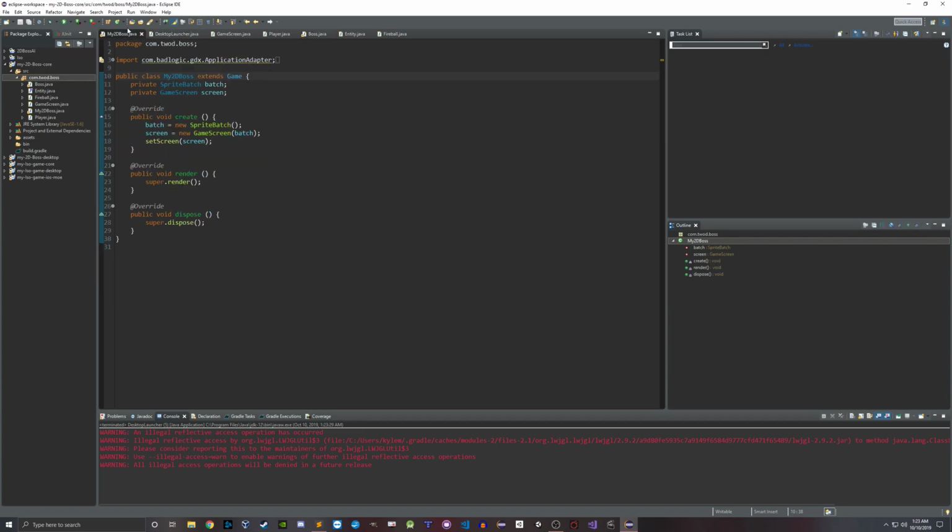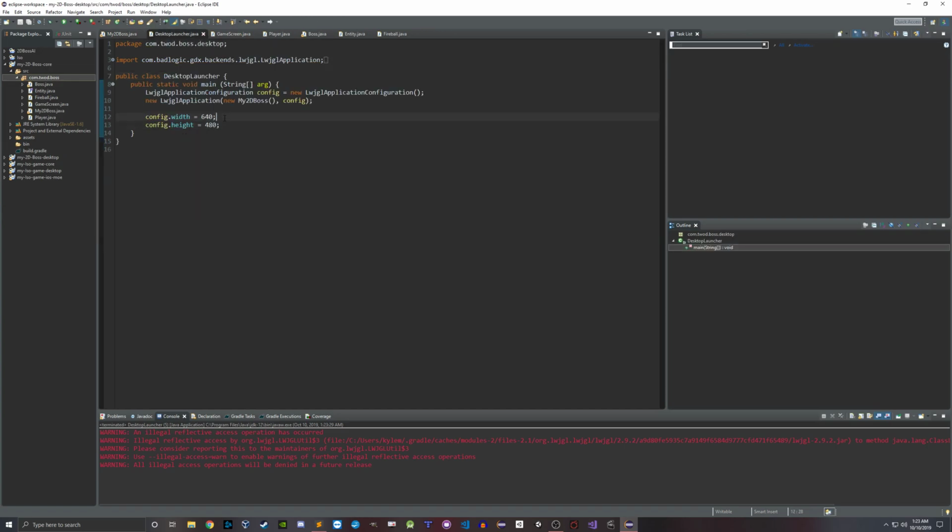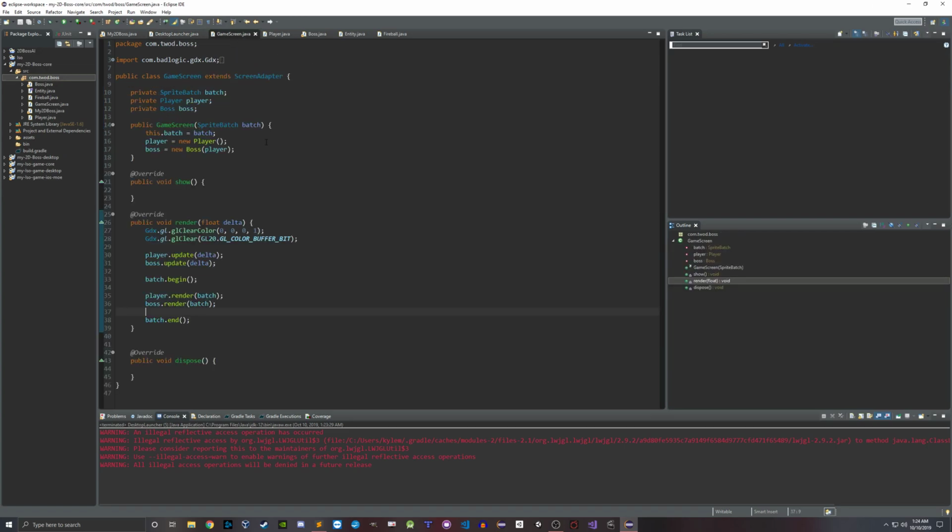So all I did to the main game class, this is just a basic LibGdx project. This was my first class it generated for me, along with the desktop launcher class. And all I did was make this extend Game, got the sprite batch, made a new screen, which you can see here, set the screen to be that, and it was ready to go. All I did in the launcher here, colors are kind of weird there, is set it to be 640 by 480 if you want to copy my screen size.